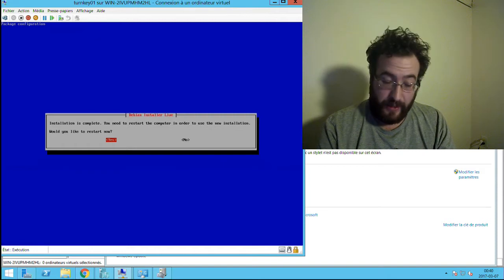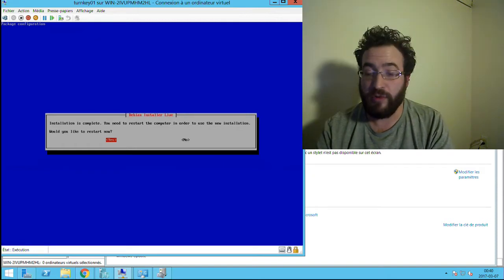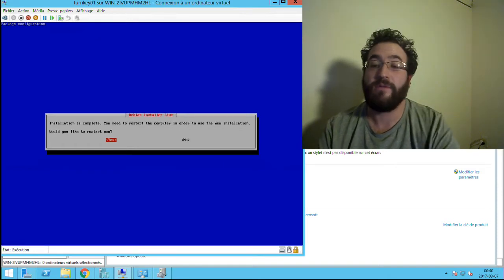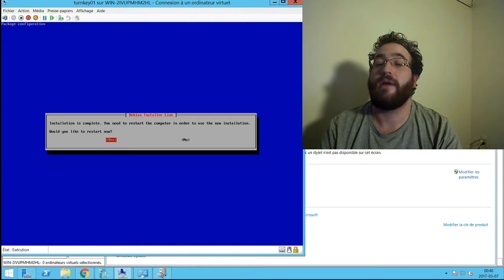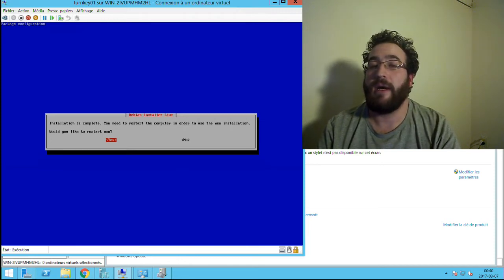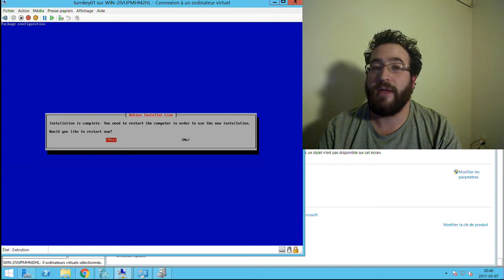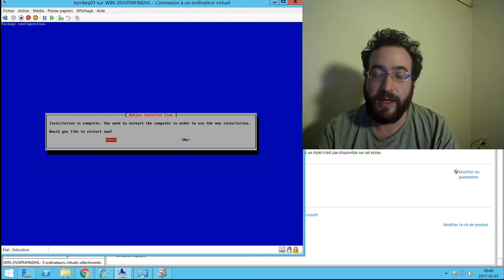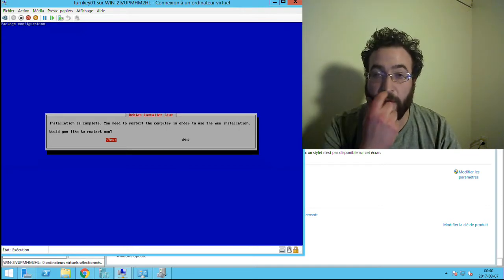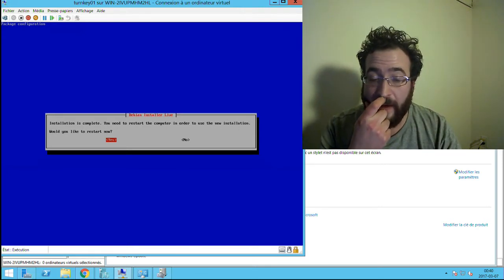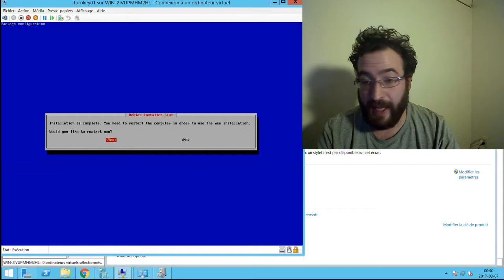I answered a question before about Grub, which is the bootloader used most of the time for this type of Linux operating system. The bootloader is what helps your computer get the operating system up and running after it turns on, after it posts. I just told it to install Grub because again, it's a VM.